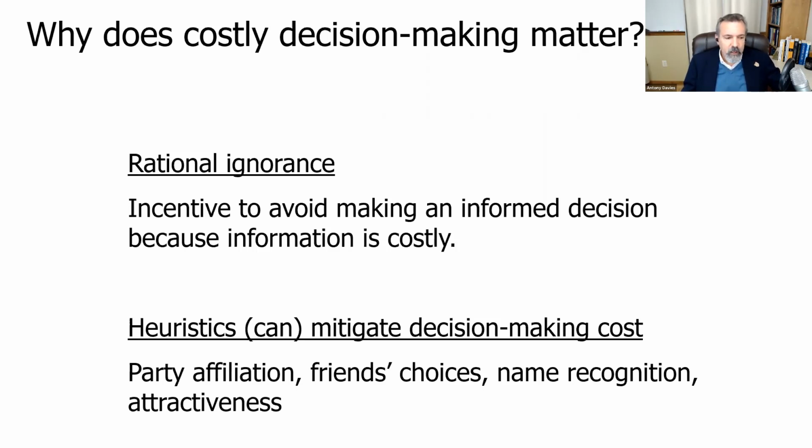What do we do instead? Well, we use heuristics, shortcuts. We'll do things like vote for party affiliation. So if you're a Democrat or you're a Republican, you'll go vote for the person who's a Democrat or who is a Republican. You're using that party affiliation as a shortcut. So I don't have to think about this person. I'm just going to say, the person who belongs to the same party that I'm in, that's who I'm going to vote for.